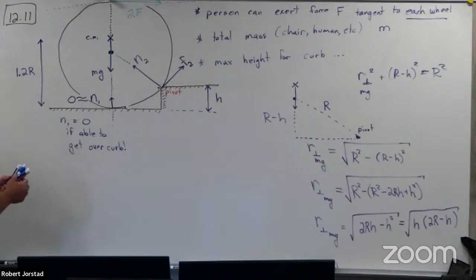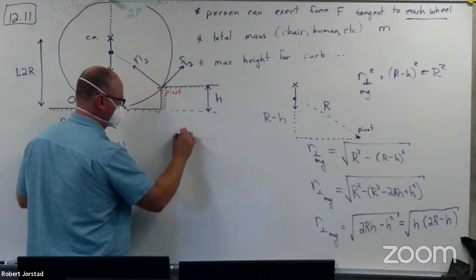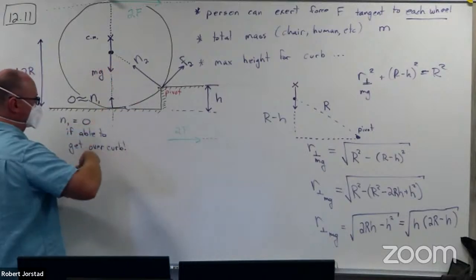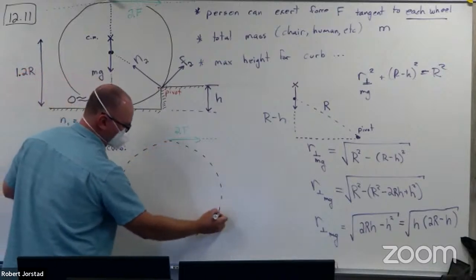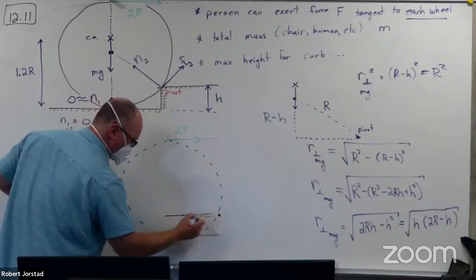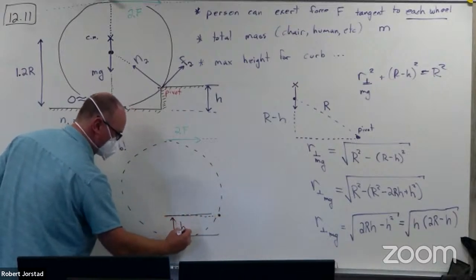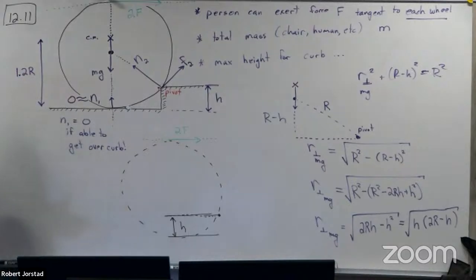Well, let's do that 2F now. Here's 2F. Here's my pivot point. I know this distance here is H, that's the height of the curve. Here's my line of action. Is anybody feeling brave and want to come up and try and draw our perpendicular for me? Anybody want to try it? I want to get our perpendicular.